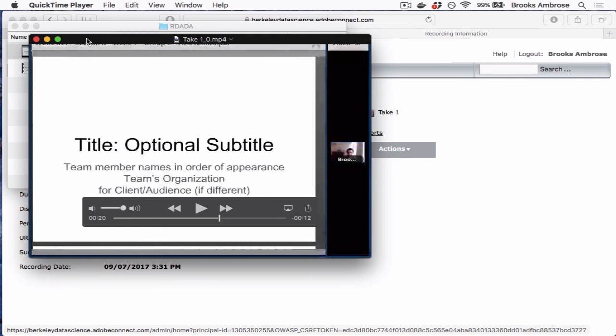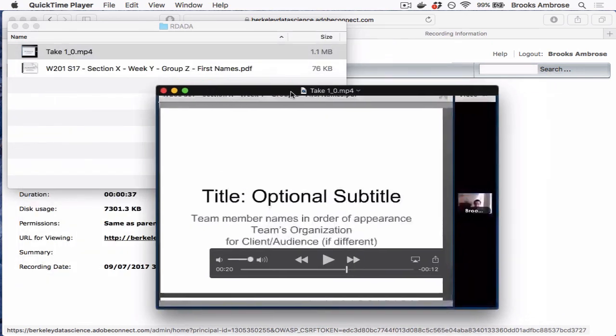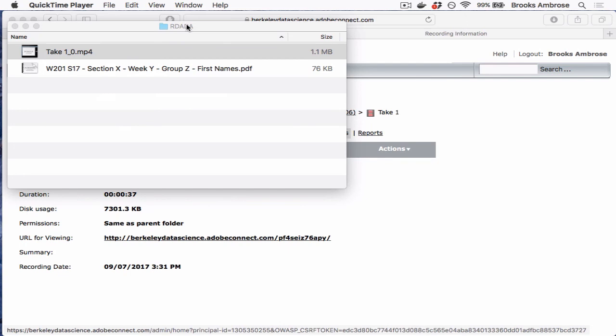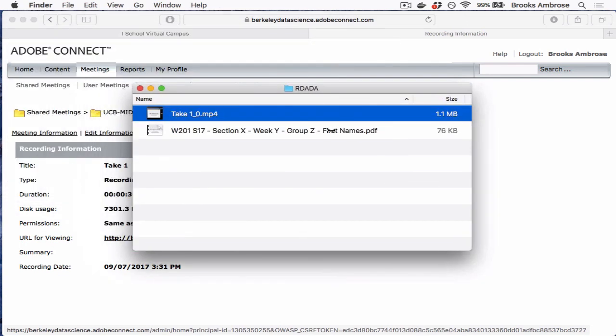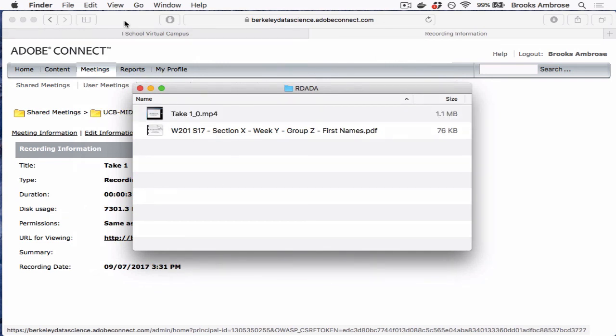So you'll want to upload this to the folder that was given to you as your submission, and then if you succeeded in doing a voice over internet recording, there's one other thing that I'd like you to do, and that is to actually download the source file for the video, and I'll show you how to do that in a second.